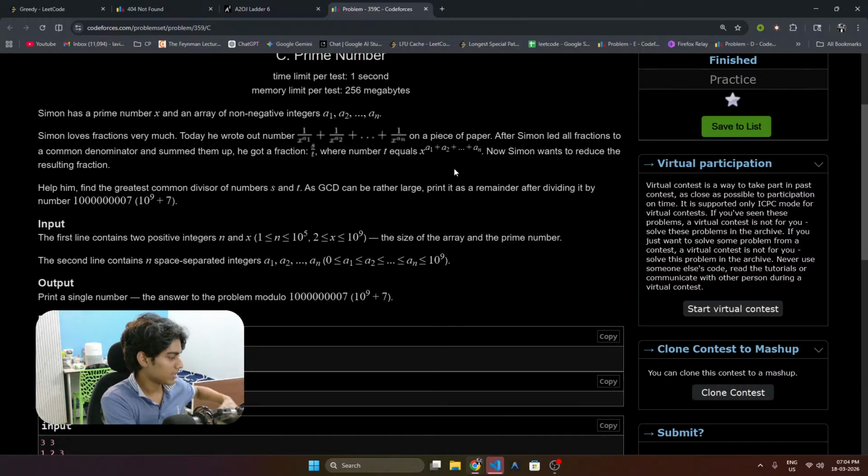I need a copy and a pen, honestly, to think about it. And I should not forget, they have given a prime number. There should be something about a prime number. It is prime to the power something. So prime to the power something.